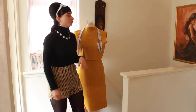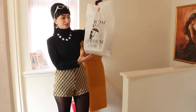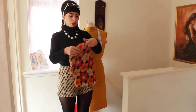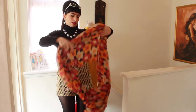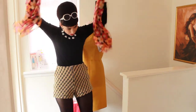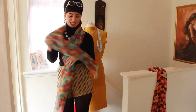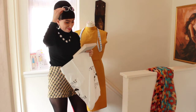Another place I went to is Petticoat Lane Imperium, which is down at Ramsgate. There's a lady that has a shop at the bottom selling handbags and everything — it's all brand new, nothing secondhand. These scarves were brand new too — two for a fiver. I bought this really nice one and this other one as well. They're really big and they look quite 60s, so I was over the moon with them.